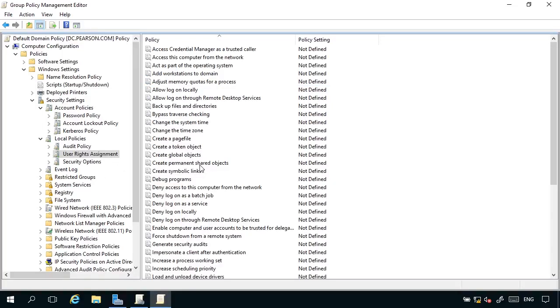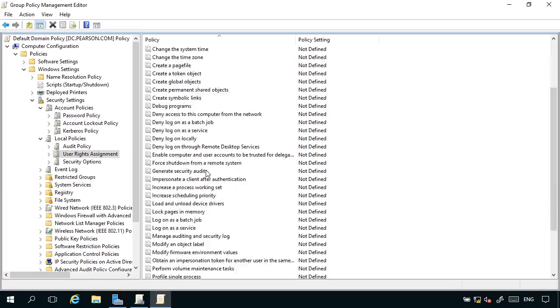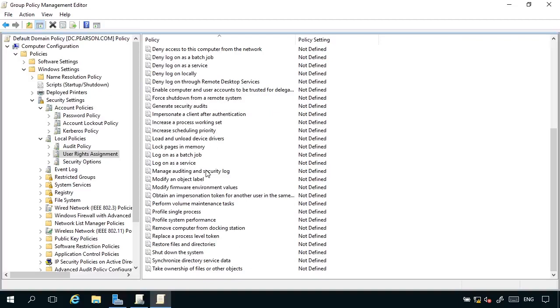User rights are the ability to perform management tasks. Some of these are fairly basic, so the ability to change the system time, that might be something you're happy for your users to do. In actual fact, I'd recommend caution, because time is a very critical factor in lots of domain-wide activities. But for example, the ability to log on locally on a workstation is something you probably do want to allow your users to do. Without that right, they can't sign in. But you probably wouldn't want them to have that right on a domain controller. So you'd want to be careful about assigning the allow log on locally right within a group policy that impinges on domain controller objects. You can scroll through all of these and see all the different sorts of rights.